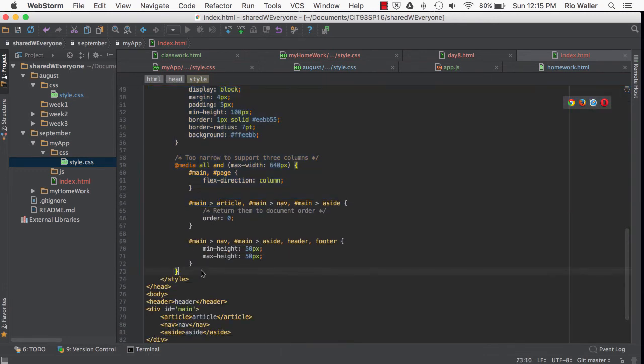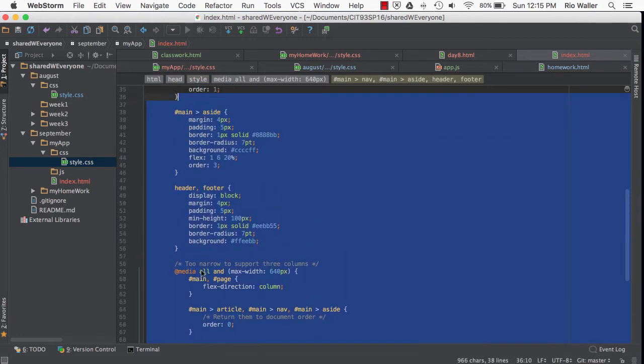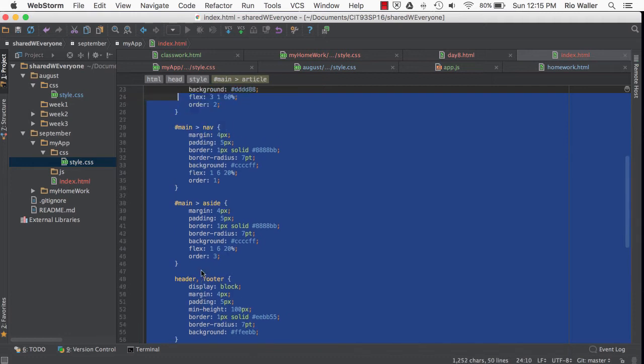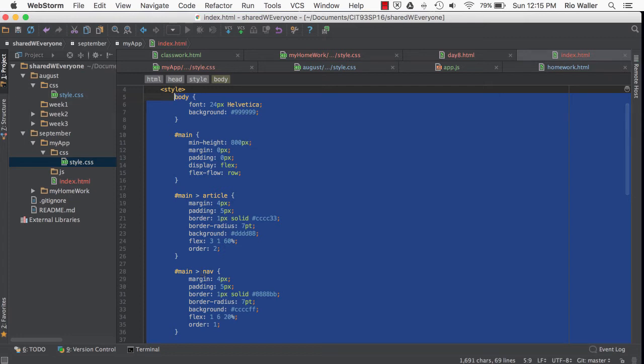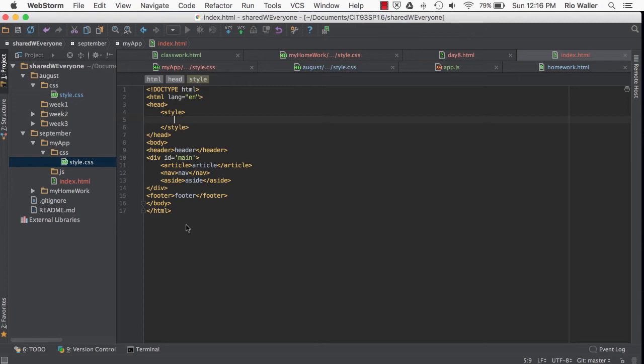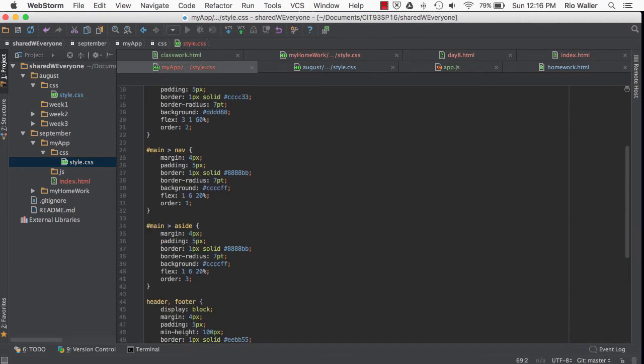My mouse is having the hardest time today. Okay, so I'm going to use my keyboard. Probably better anyway to use your keyboard. So I'm going to grab all of this up to the body, and again, remember, the better you know CSS, the better your life is going to be writing JavaScript, because it's really just built on it. So let's do that, right?